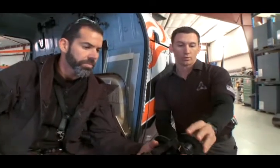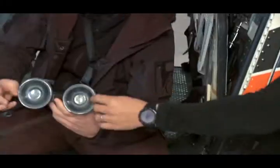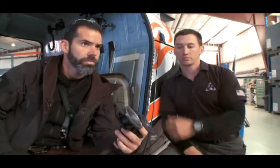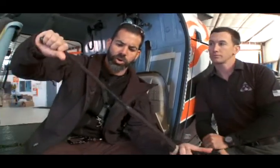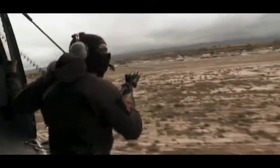They're good industrial suction cups that really adhere to things. We've done a lot of load testing on these and they work really well. Just took the camera attachment point off and went in the sling system. One of the other things that you want is a good shock cord. Just like we talked about earlier, you want to be able to put tension on it, but as soon as you get off of it, it goes right back and flexes. So you want to have a little bit of flexibility as well.